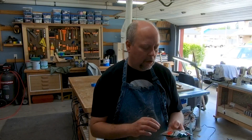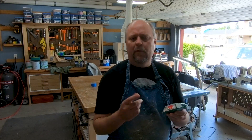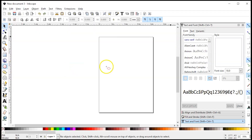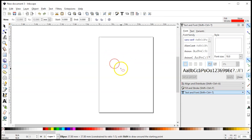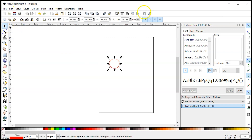Maybe we want to do something a little bit different. I have these little one-inch circle tiles — maybe we want to make a few coins for the kids to count out. These are one-inch circles so I'm going to create a circle, hold down control to constrain the aspect ratio, switch to inches, lock the aspect ratio, type in one inch, and now we have our circles. I'm going to keep that as a red stroke since I'm just going to use it to mark my platform.